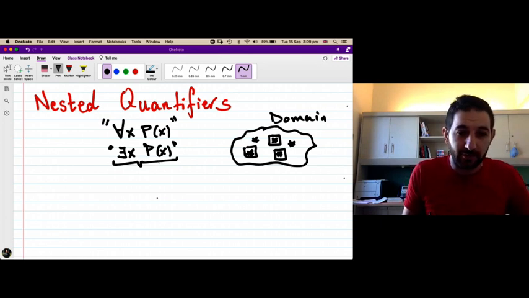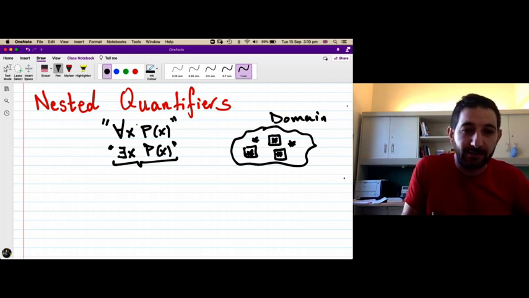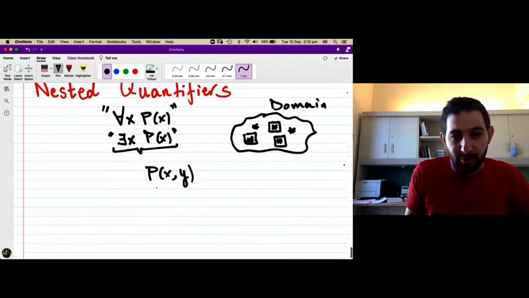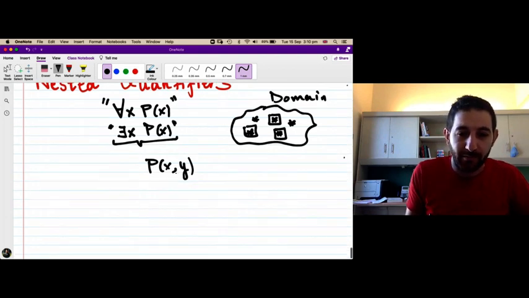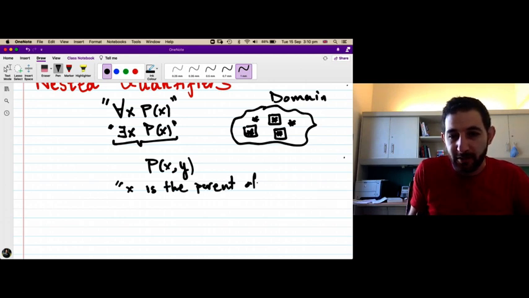Now we want to study binary predicates. For example, think of the predicate P of x y, which says that the pair x y together has property P. For example, P of x y could be x is the parent of y.